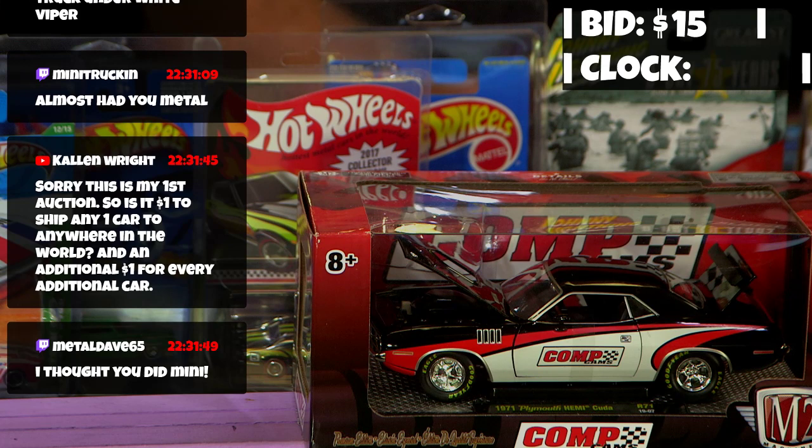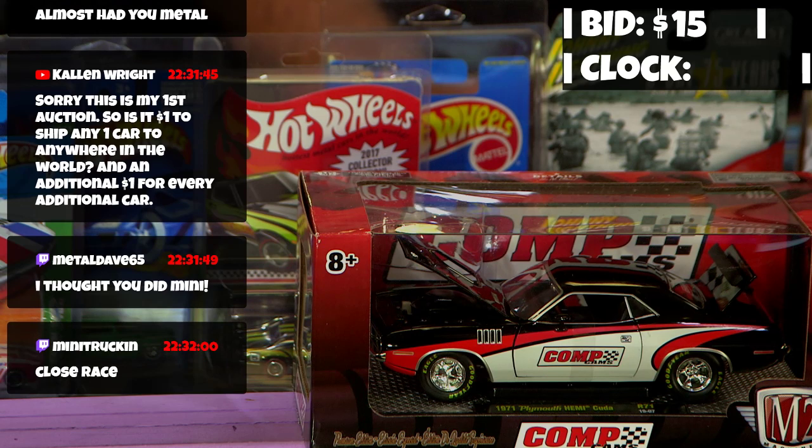Check it out. So is it $1 to ship anywhere in the world? Yes. $1 for every car. Kalen, there's a box fee. $3.50 in the USA, $13.50 in Canada, $23.50 internationally. You can fill as much as you want in the box. That's a daily box fee. Or if you buy $50 or more in the United States, it's free shipping. $100 or more outside of the United States, free shipping.